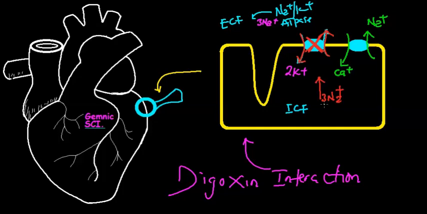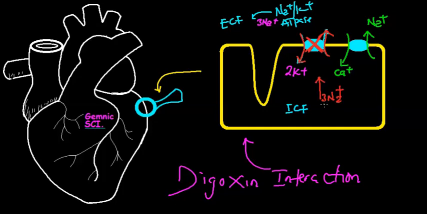Remember here we have calcium coming inside of the cardiac myocyte. So when the exchanger stops working well, we are going to have a buildup of calcium as well. This is where things get juicy. Here we have calcium buildup in the intracellular space of the cardiac myocyte.